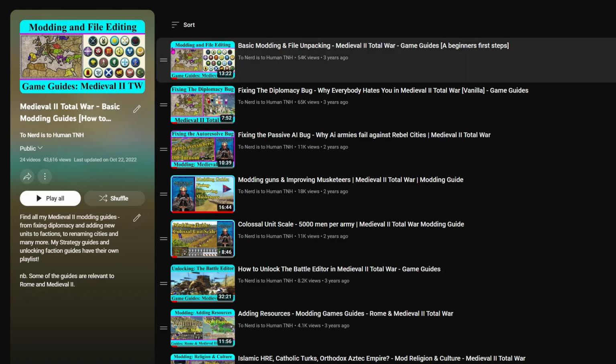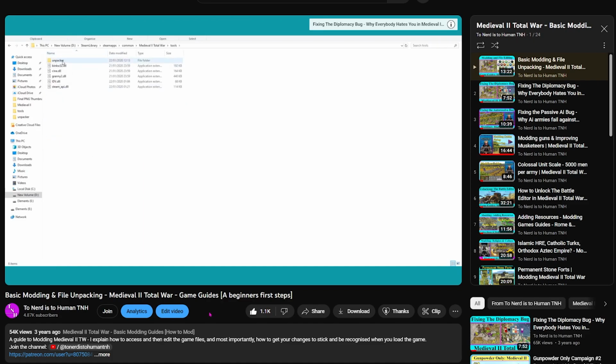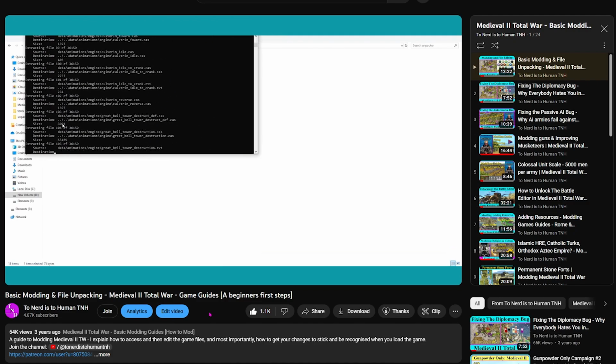Unlike for those 3, the Kalmar Union, Norway, and the Mongols will need you to unpack the files in order to make all the edits I recommend. There is though a guide for this on the channel to help with that. It is appearing at the top of the screen now and is also in the description below.